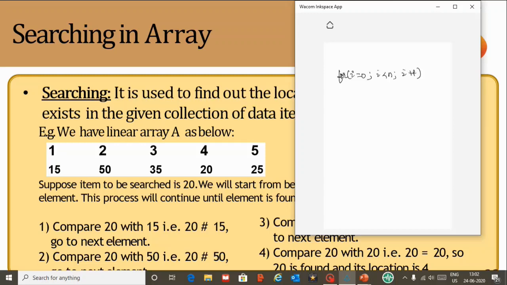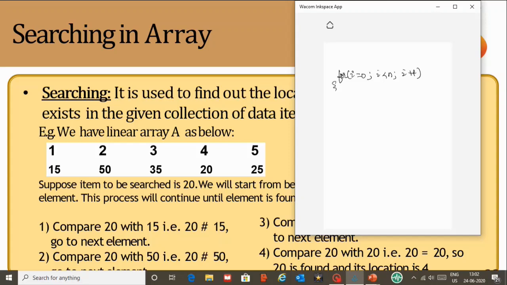I'm going to compare it with each element starting from the element present at the 0th location till the n minus 1th element, that is 0 to n minus 1, which is nothing but n elements. So I'm going to start comparing it.